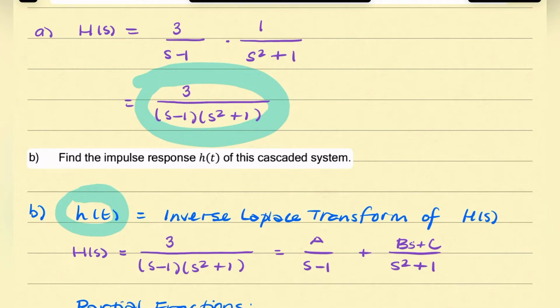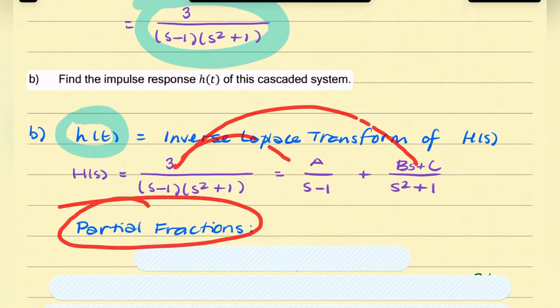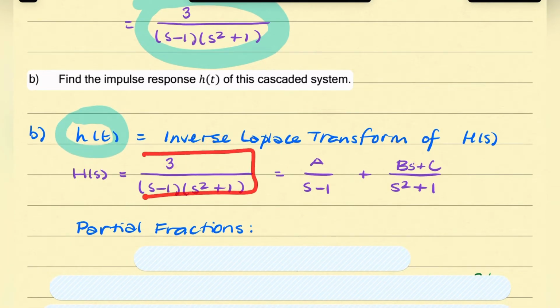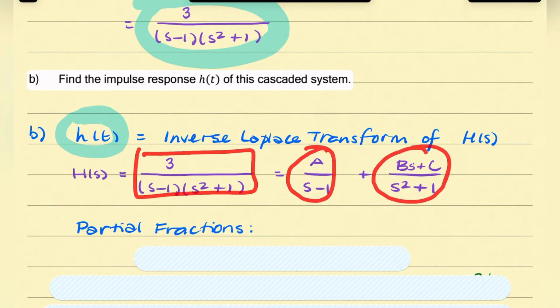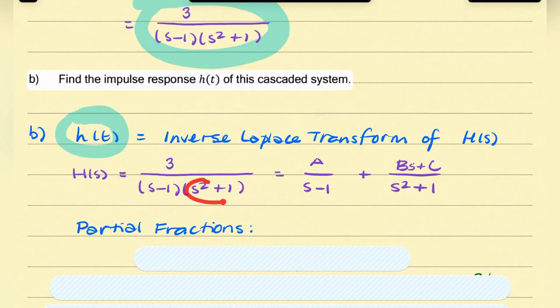So doing that split requires partial fractions. So we're going to convert this into 2 fractions. And because one of the terms is a quadratic, you have the power 2, then it's not enough just to have an a and a b. We also need this additional term c. So we'll have b multiplied by s plus c. So we have 3 variables in total we need to find, a, b, and c.